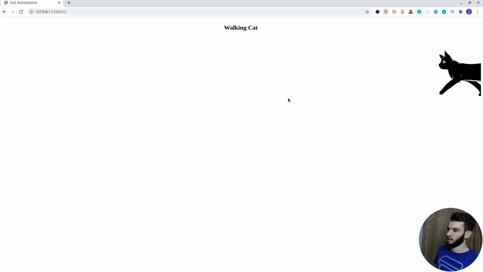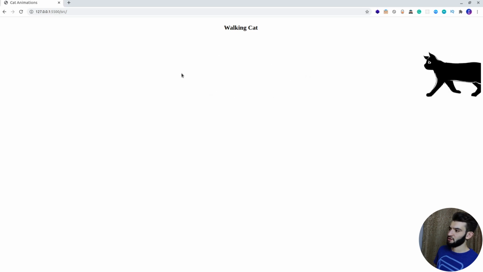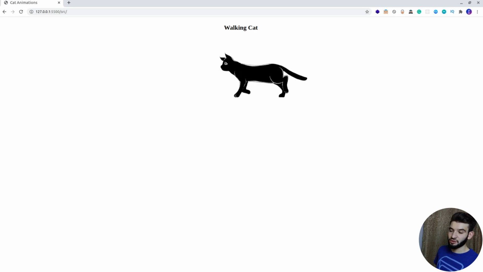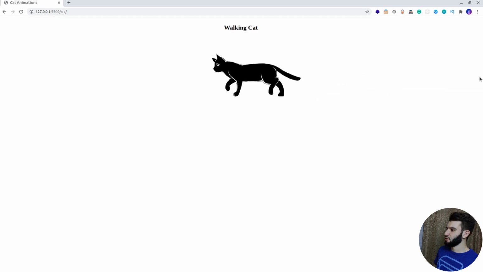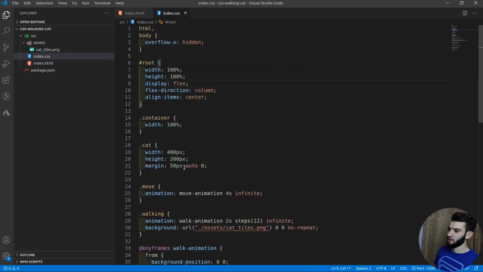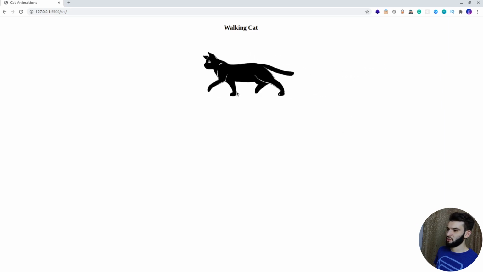And there you go. So we got the cat moving in here. It's clear to see it comes all the way from the right side and just stops in the middle. It doesn't go to the left because we're not adding the margin. And at some point it looks pretty realistic. So we can decrease or increase the duration. So we can have this go 5 pixels, or 5 seconds, sorry. And yeah, it looks way better right now.